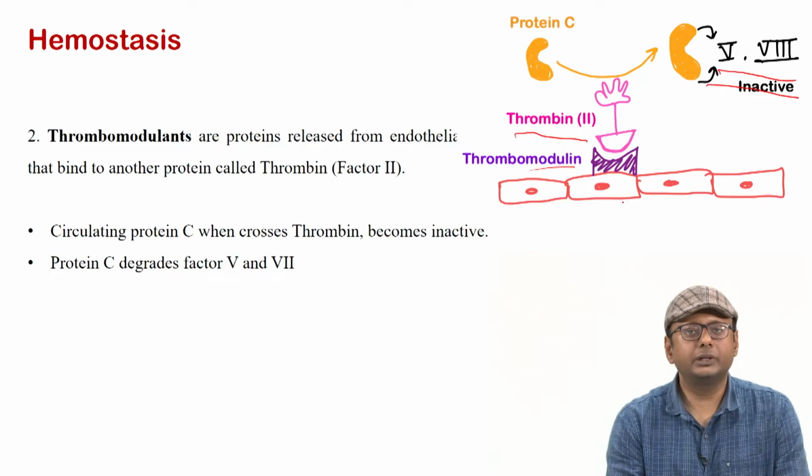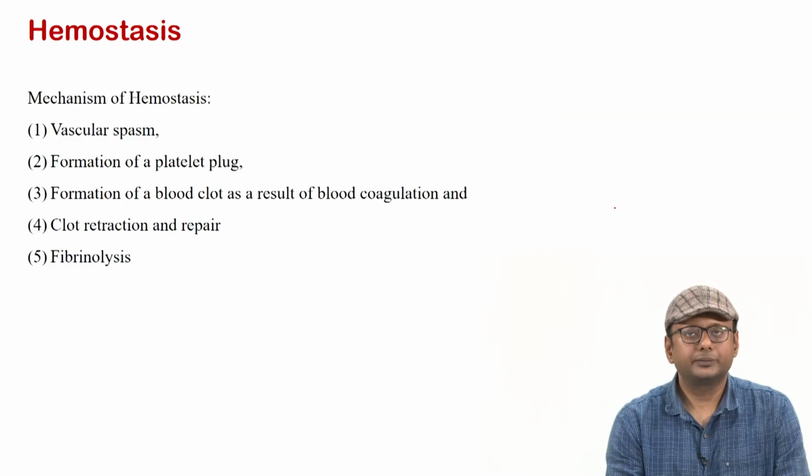But what happens if there is an injury? In case of an injury, we need the blood to clot, otherwise we have only a limited supply of blood in the body at a given time, and in case of significant blood loss, a person can experience dizziness and weakness in the body, and even after some time significant blood loss can cause mortality. So our body system needs a significant pathway so that the blood can get clotted in a rapid time. So, let us see what the different steps of blood clotting are.